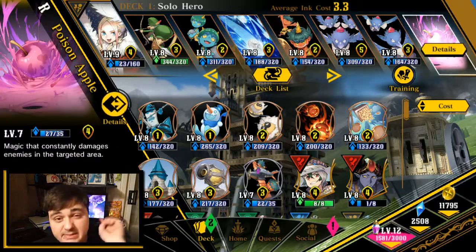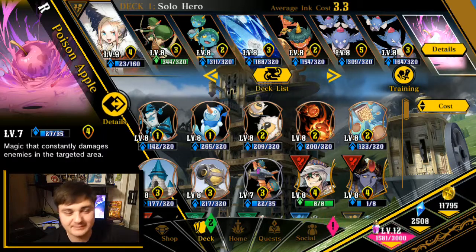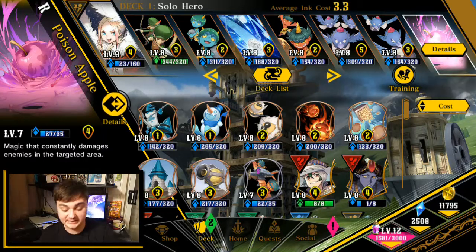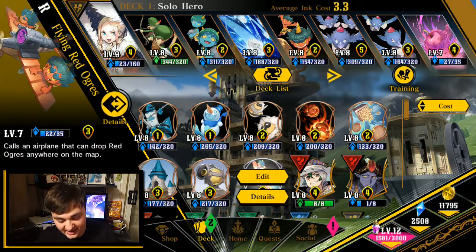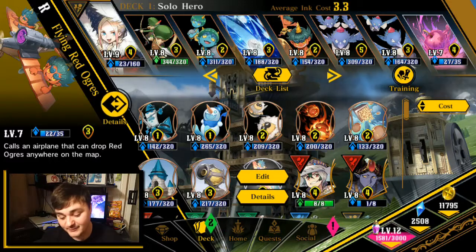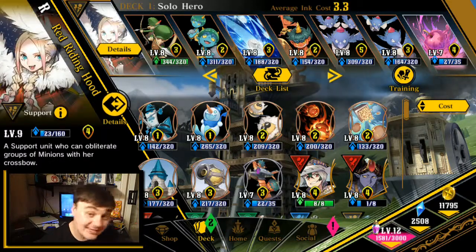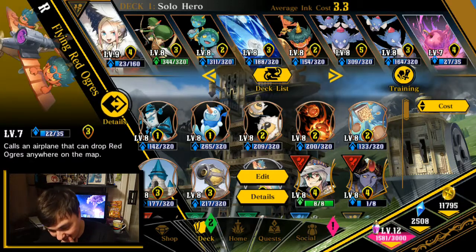But there is a new minion card. I know I haven't been playing this game all the time, but there are always new updates, and there is a new minion card, and it's called Flying Red Orcs. Because it's called Flying Red Orcs, I thought because I'm using Red Riding Hood, I would put it in the deck. But the problem is, I don't know where.